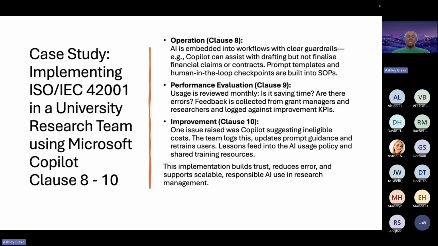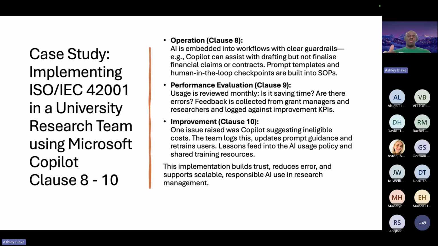And improvements, an issue was raised where Copilot was suggesting ineligible costs. The team logs this, updates prompt guidance, and refrains users from using the system. Lessons feed into the AI usage policy, and you share training data and training resources to show that you've updated the system, and this is how the system should be used in future.